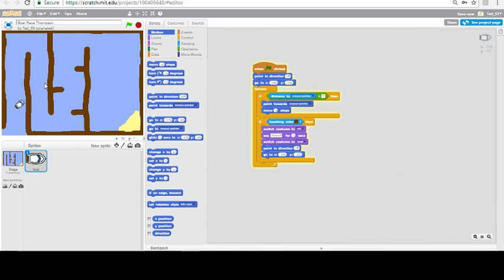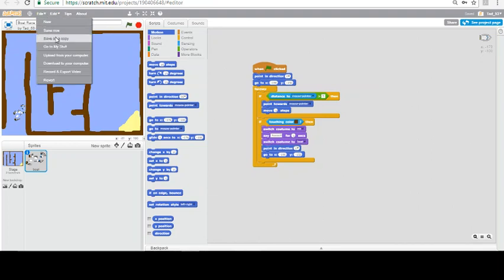Sometimes you will see a glitch that sometimes it won't restart based off from there. Sometimes you might have to click the green flag a couple of times to make sure that your sprite actually does change its costume. So now that you've done that, please make sure that you save your file and you have completed step 3.